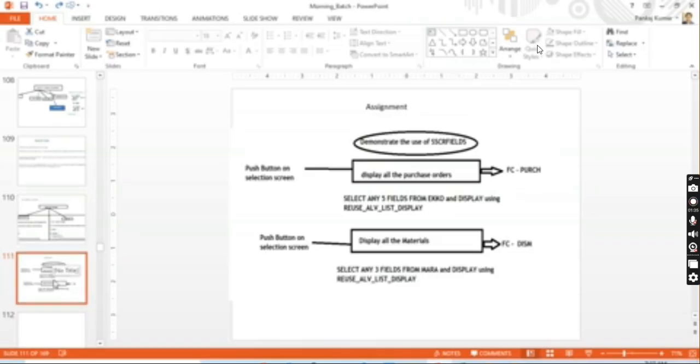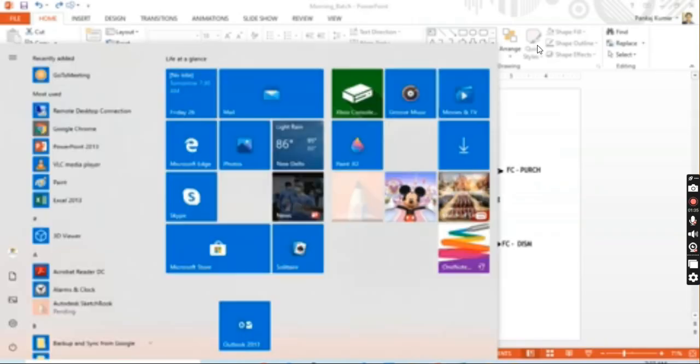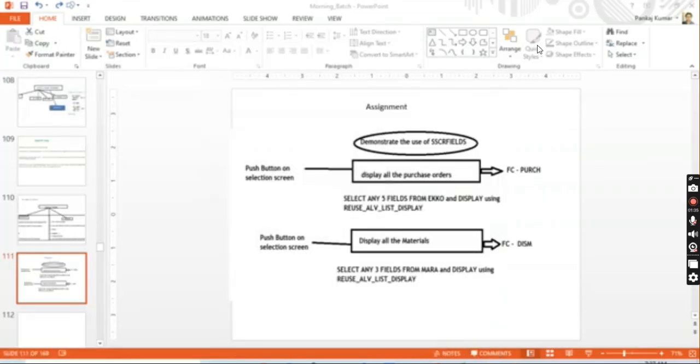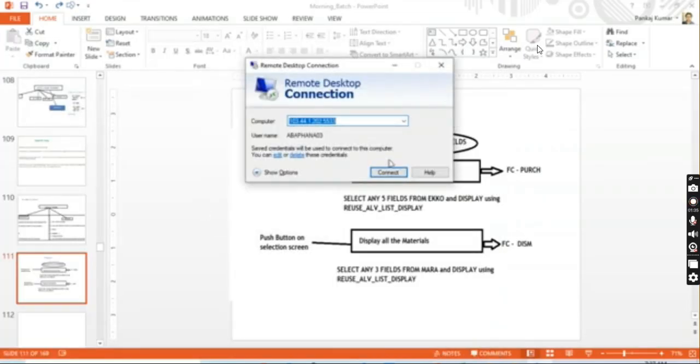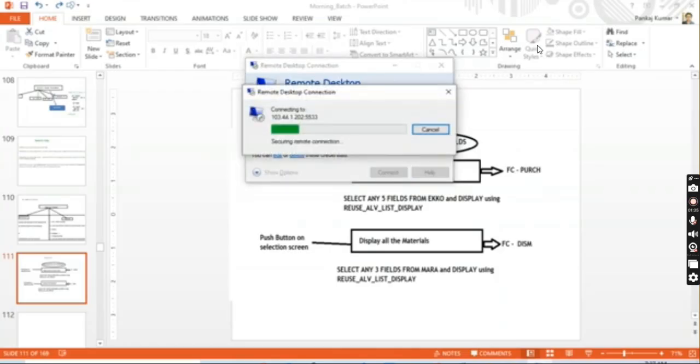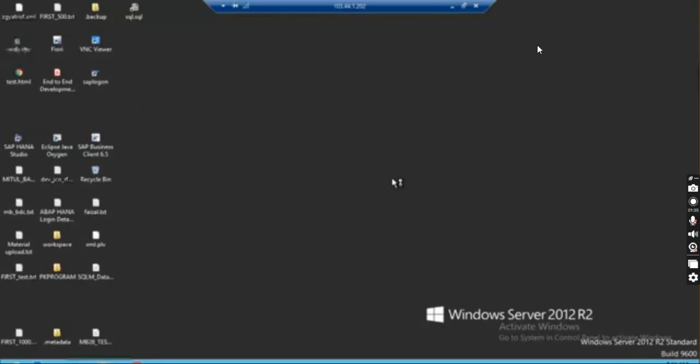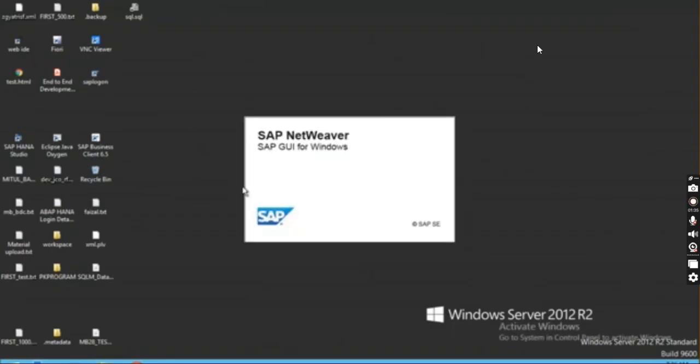when we were clicking on the push button. It was showing the result directly. No need to first click on the push button, and then we will have to click on the F8 button. That was not user-friendly behavior. So we achieved that one just by passing the ONLI function code. Let me log into the system.